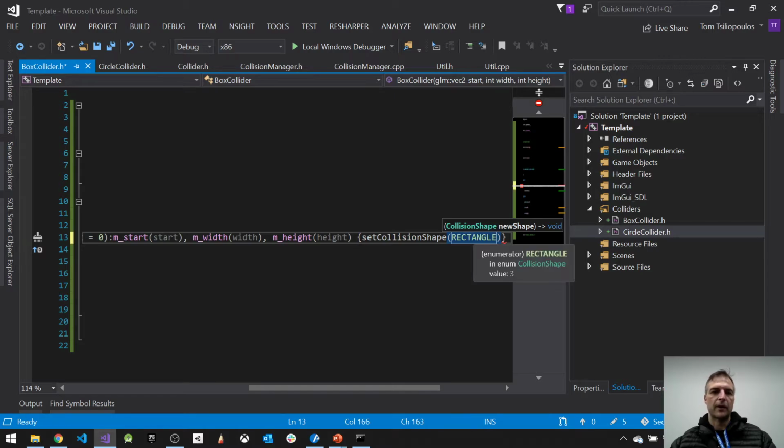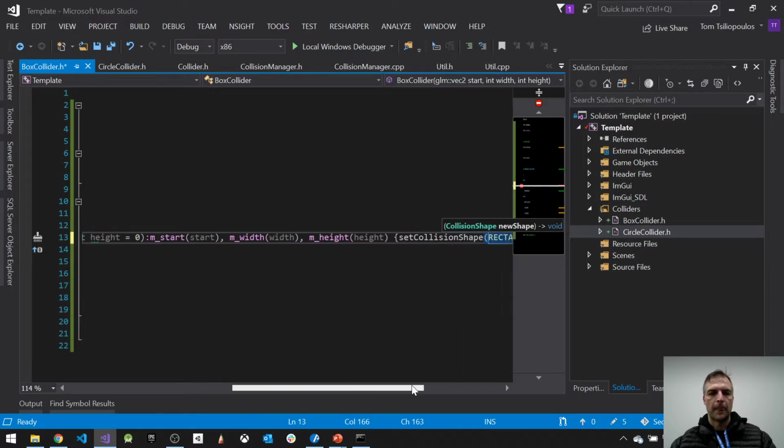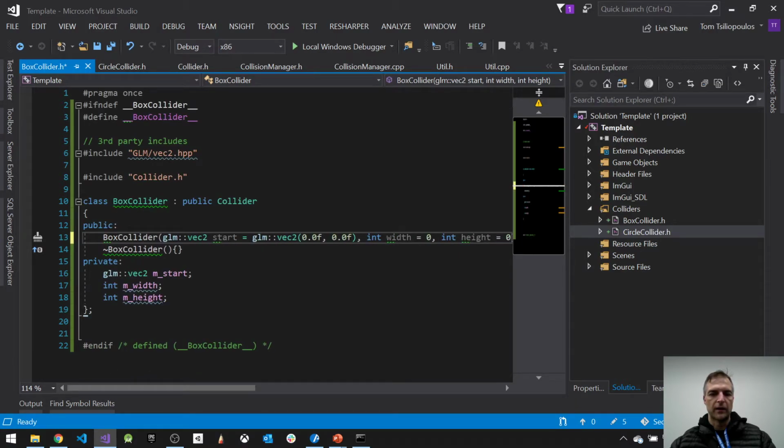By the way, I'm using rectangle, but really it's a box. It's not quite a shape, but rectangle is the right word. You could make it something else. Okay, so that is my constructor, but I need some getters and setters.